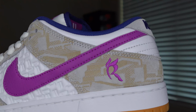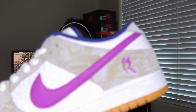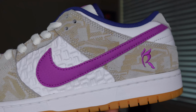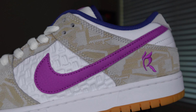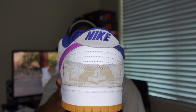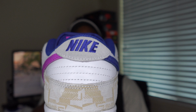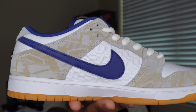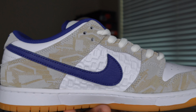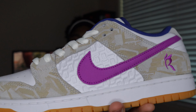As we come up to the back of it, you have her logo right there. I want to say it's an R for Aissa, so I'm not entirely sure if that's exactly what it means, but it's a nice touch. As we come up to the back, you get a nice Nike stitched right there. And then as you come to the other side, it is a blue swoosh. You get a royal blue, and then a nice deep purple, which is so, so clean.